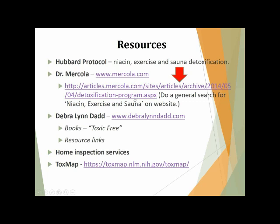If you want to get a home inspection, you need to find out what is their expertise and what they're testing for — you're specifically looking for any chemicals in the home that your family is being exposed to that could be fixed and picked up by a home inspection service. There's also a website called ToxMap, put out by the National Institutes of Health — it's a map of the U.S. that will give you indications of where certain communities are being exposed to different types of toxic chemicals, with a bunch of links you can look at as well.